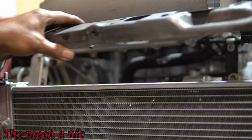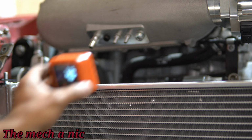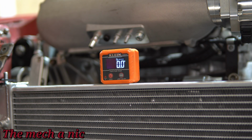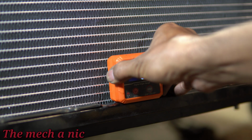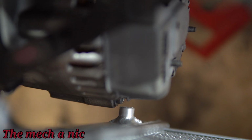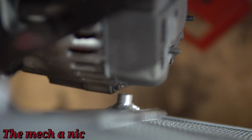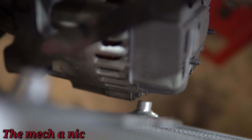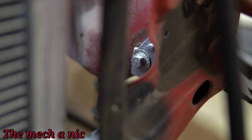There was a lot of test fitting and time that went into all of this, and surprisingly it came out pretty level, which is weird because I wasn't really aiming for this. I didn't even think about it when I was setting all this stuff up, but as you can see with the digital level, it's pretty dang spot on, so I'm happy with that. I can't really complain. Unfortunately the radiator is super close to the alternator and it's not going to get any better, guys, so that's a problem for a different time. Let's keep focusing on this.